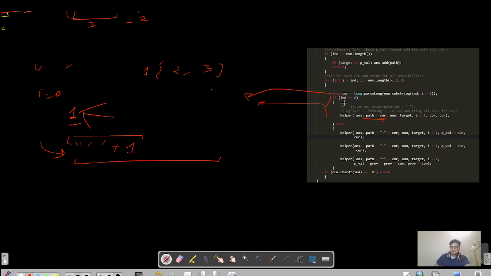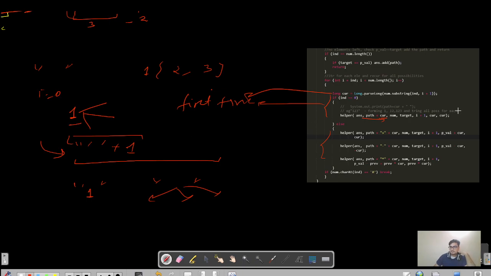Let's say if this was not there, then what would have happened is that you would have called these three recursive calls for an empty path, which is not right, right? At first you should have at least your first character, and then you need to recur. For an empty path, how will you recur for everything? Nothing will happen. So that is why whenever we are first calling the recursive function, we are first checking if it is calling for the first time, then first you need to make a path with the first character, and then you have to move on, right?